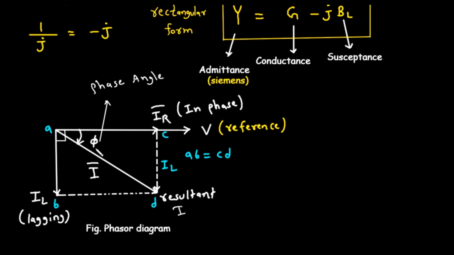So, let's quickly recap what this phasor diagram shows us. We start with voltage as the reference because it's common in a parallel circuit. The current through the resistor, IR, is in phase with the voltage. The current through the inductor, IL, lags the voltage by 90 degrees. The total current, I, is the vector sum of IR and IL. This resultant total current, I, lags the supply voltage, V, by a phase angle phi. This diagram perfectly visualizes the behavior of an RL parallel circuit, showing not just the magnitudes of the currents, but their crucial timing relationships with each other and with the source voltage.